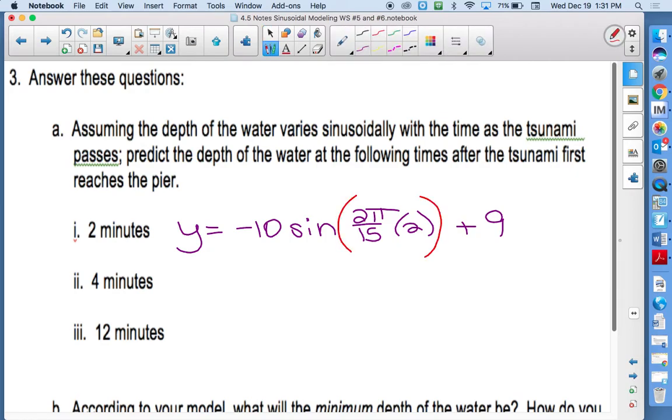Parentheses are a big deal with calculators because a calculator follows order of operations, and it's only going to take the sine of whatever it's connected with. If you don't have both of these things in parentheses, then it's only taking the sine of whatever it's right next to, and that would be the 2 pi over 15. Then it's taking that answer and multiplying it by 2. But if you group these together, the calculator then knows that these two numbers need to be multiplied together first, and then it's taking the sine of that value. So this first answer should be 1.89.